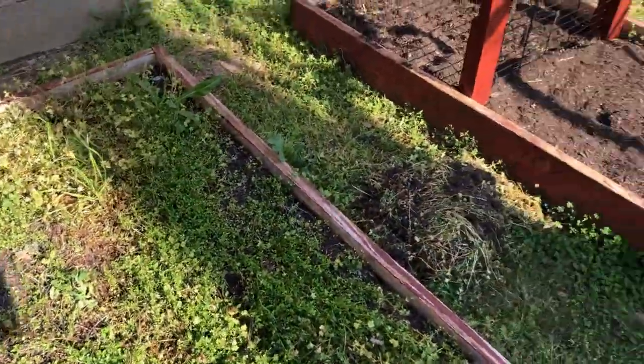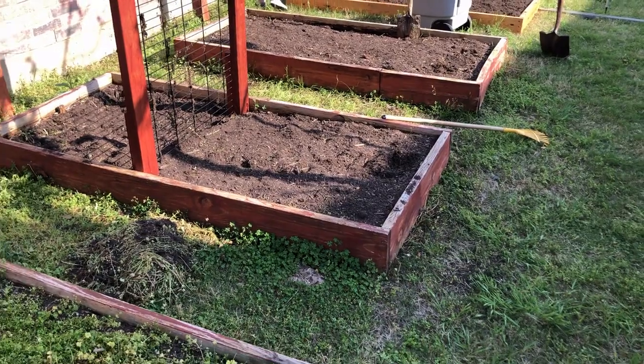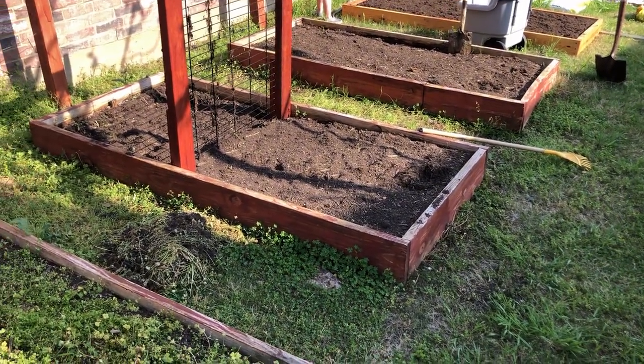But anyway, I just wanted to show you that and show you don't overthink these beds. There's a lot of ways to do it, and this is one of them.